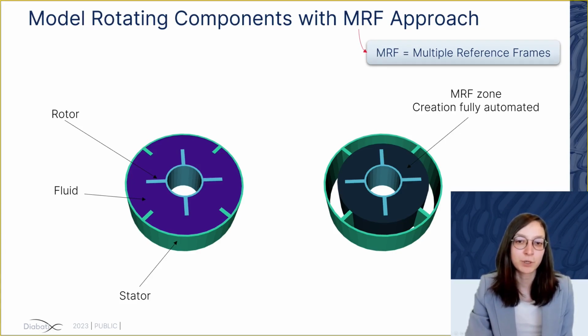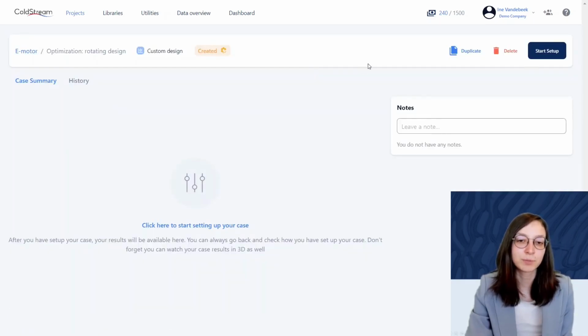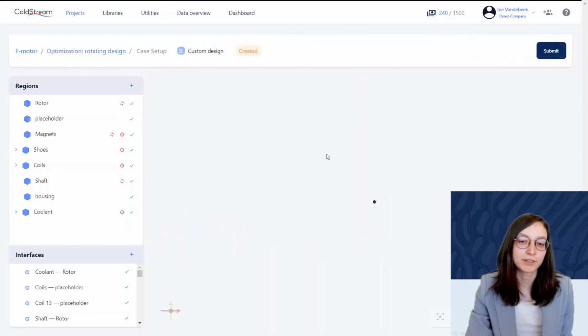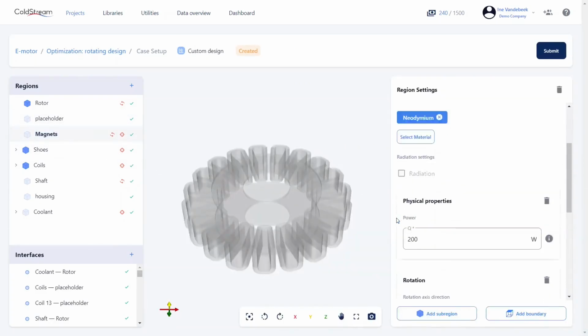The MRF approach works by dividing a simulation domain into 2 or more reference frames, each representing a distinct region with a different rotational speed. These reference frames are connected by a set of coupling equations that ensure a smooth transition of the flow between them. In this method, the rotating parts of a system are assumed to remain stationary, while the surrounding fluid is considered to be rotating around them.